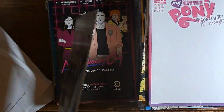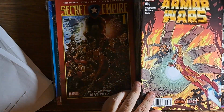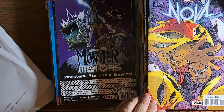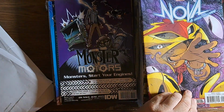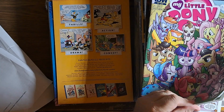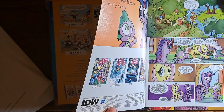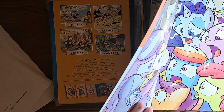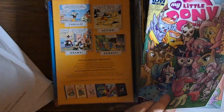Yeah, there it is. Armor Wars number 2. Armor Wars number 5. Nova number 5 from the 2017 series. My Little Pony Friendship is Magic 31 from 2015. I don't know who buys this stuff when they're basically only sold in comic shops, but obviously somebody does.